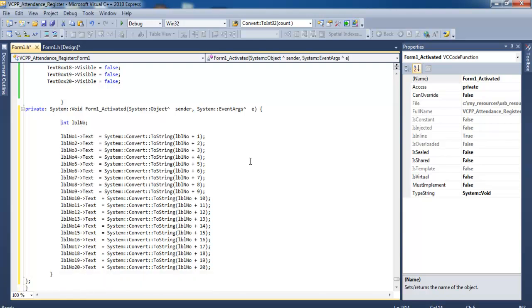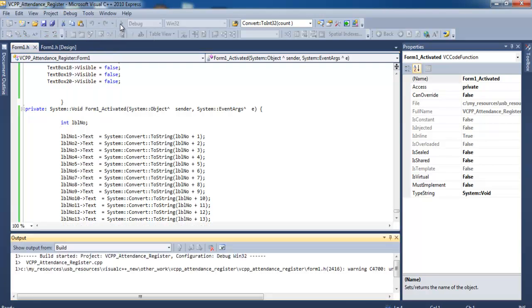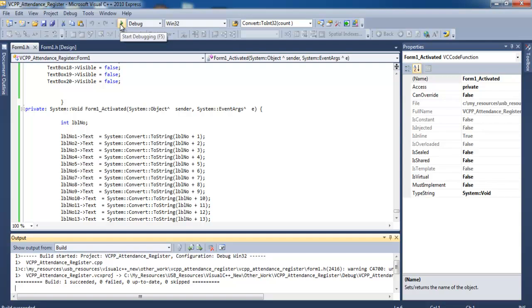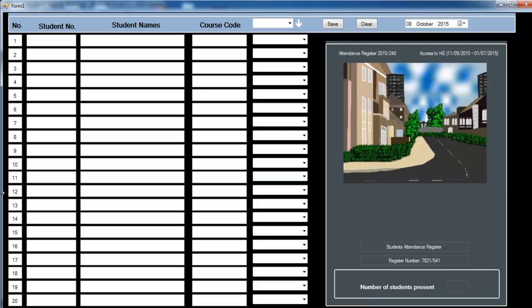These lines of code will actually generate number 1 to number 20, just to show the numbers in the label. So if I go to debug, build, and run my program, there, that's what you see right there.